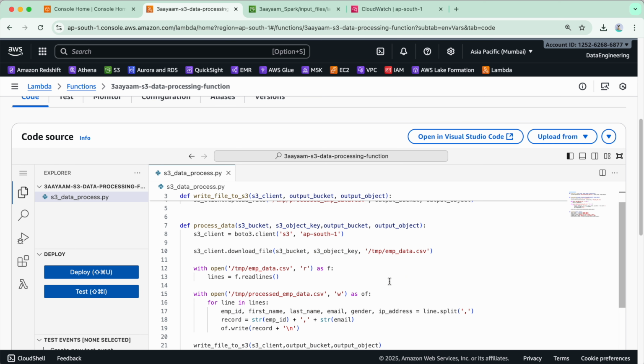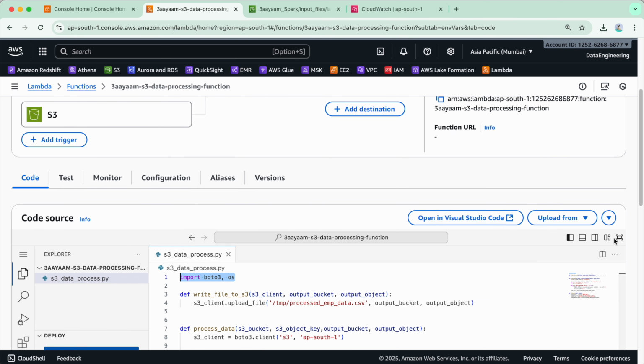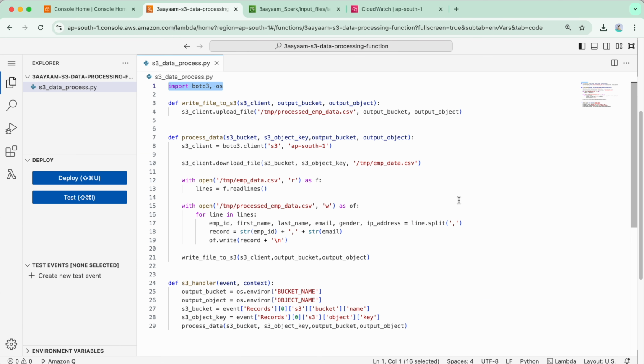But as of now, this is how we can read from S3. This is how we can write to S3. And not only that, we can read from SQS also. We can read from Kafka or MSK also and write it to S3 or any other database as such. I have not seen Lambda getting used so much for processing data from either Kafka or Kinesis. S3 and SQS are the most typical use cases that I have seen so far where Lambda is used in data processing.